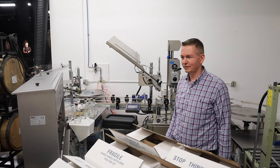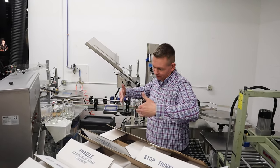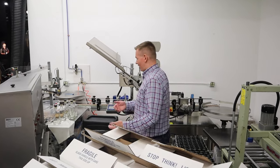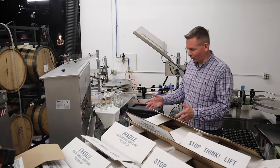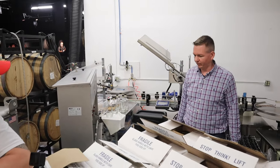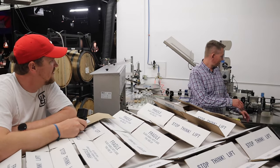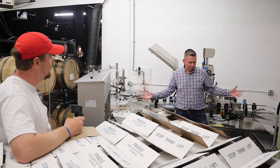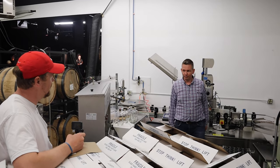That's quite an operation. Yeah, and everything used to be linear, all in a straight line — like an assembly line. You'd end up walking back and forth about a mile and constantly moving bottles. I've actually gotten rid of a lot of equipment by using this exact setup. We had bigger tables and actually sold off two of them because we didn't need them — we made it more efficient.